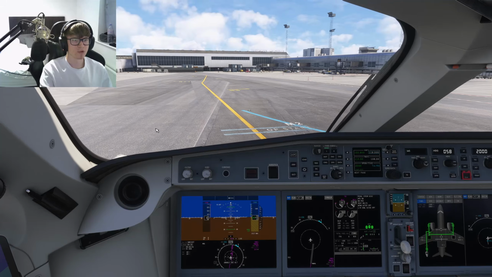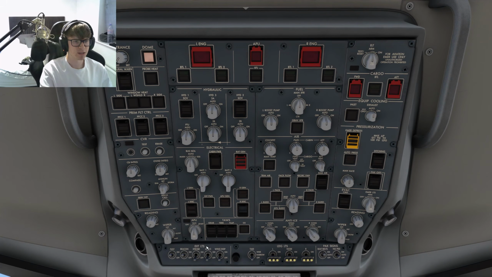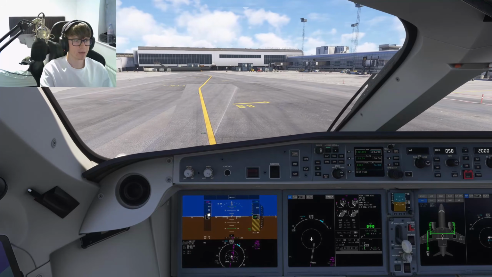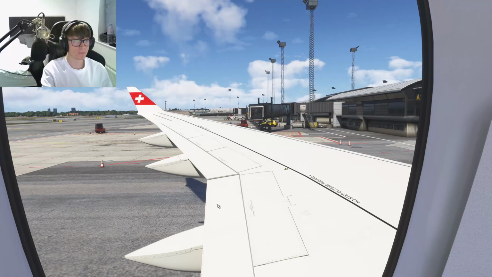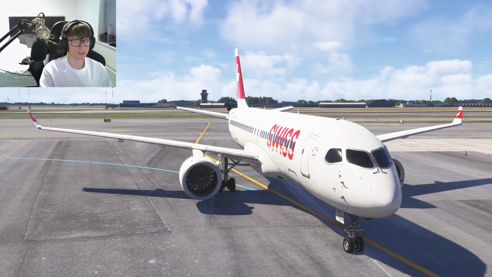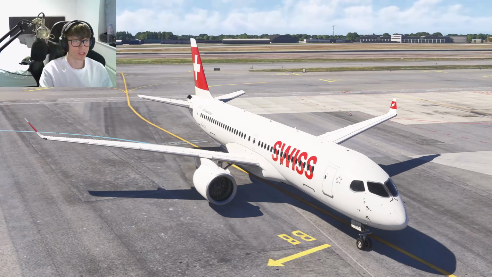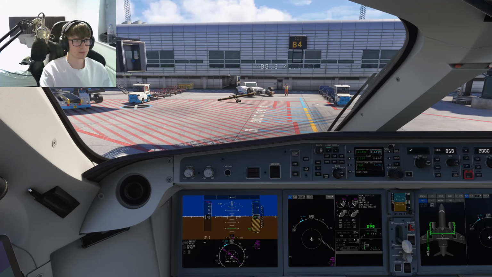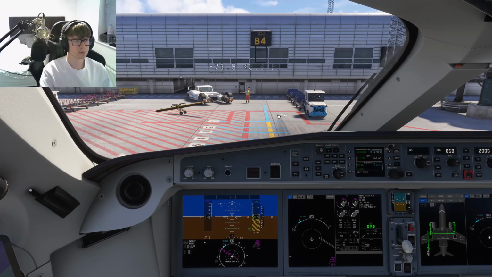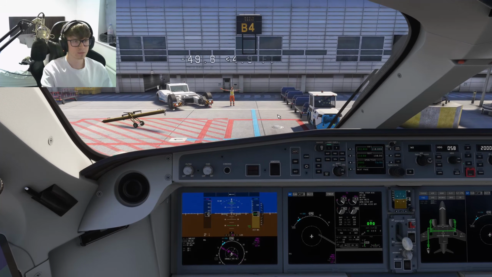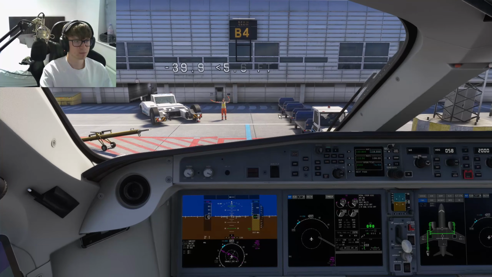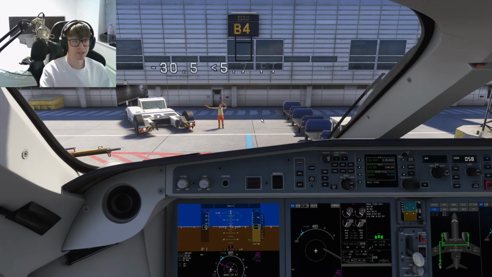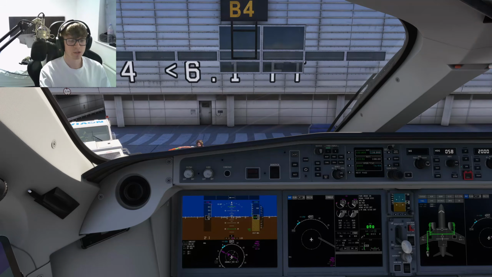Oh right, we're taking Bravo 4. Taxi lights can come off. I've done that already. There we go. APU's running nicely. That was a really, really enjoyable flight. I really want to do the Croatian A220 next as well. GSX seems to be really off today, I've noticed. There we have it. Parking brakes are set.